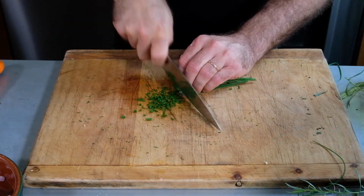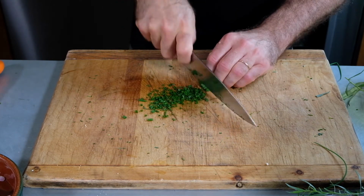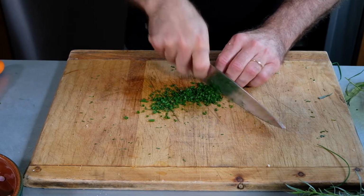And then I'm going to finally chop up some chives. I probably have about a tablespoon here. I won't use quite that much. I'll just sprinkle a bit on at the end. I don't want to overwhelm it with the chive flavor.